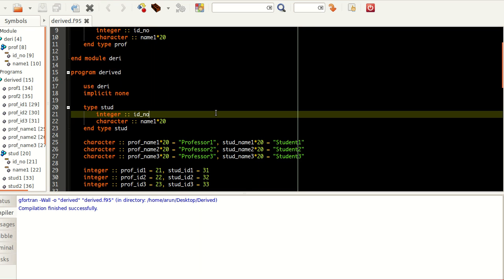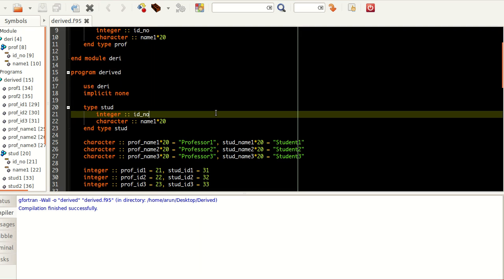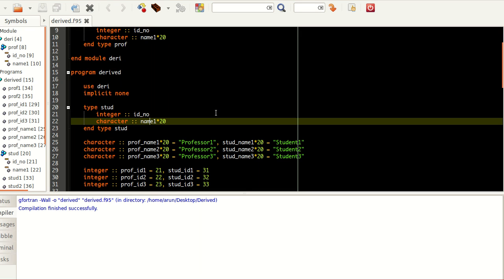Now in a normal Fortran array, if we were to combine these two to form a single entity in the form of an array, it's not possible. But using this type attribute, Fortran allows you to define a new data type wherein you can combine and merge integers and characters. Not only integers and characters, you can also include real numbers, complex numbers, logical numbers, even integer arrays, complex arrays, logical arrays, whatnot. You can combine those and operate them as a separate entity.